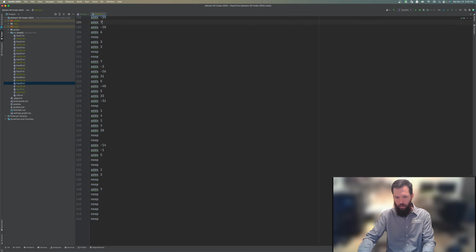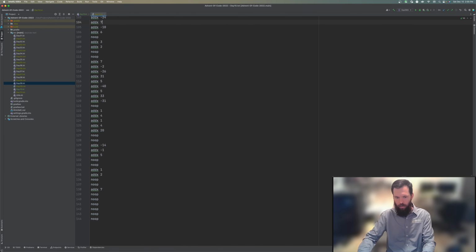Yeah, and the file is only 144 lines, but we're tracking the cycles, so each of these noops counts as one cycle, and the addx are two. So I'm sure we would end on the number that it shows. We need to check finally the 220th cycle. So that's probably as far as it goes. But we're not going to hard code any of these values. I think we'll just do it dynamically based on the list size.